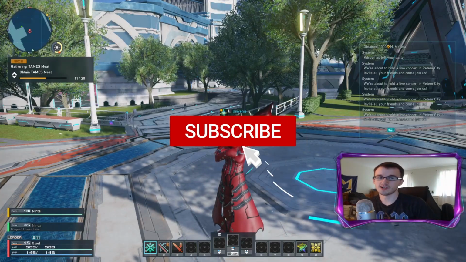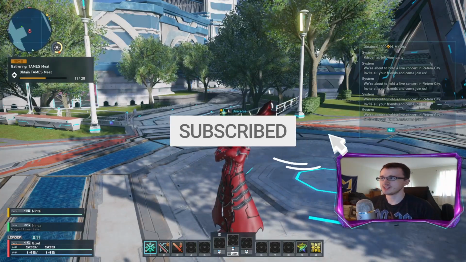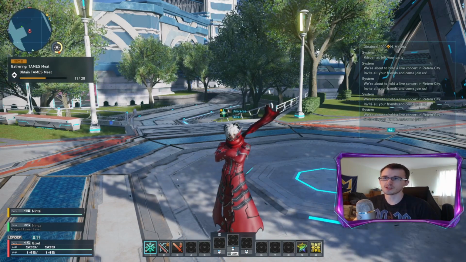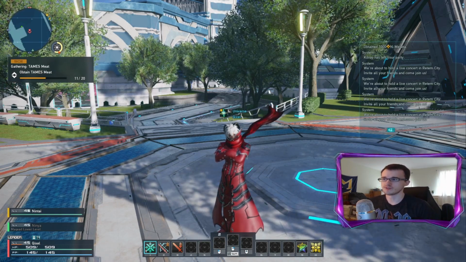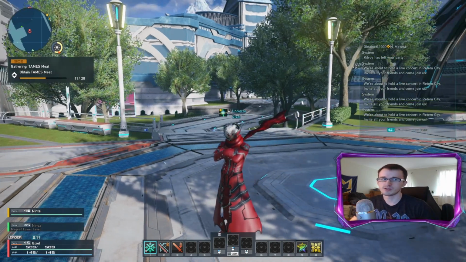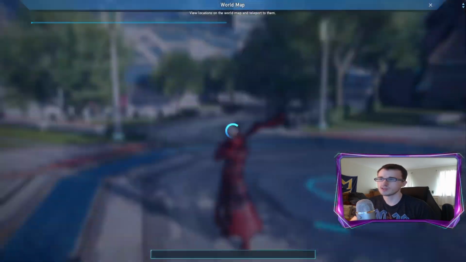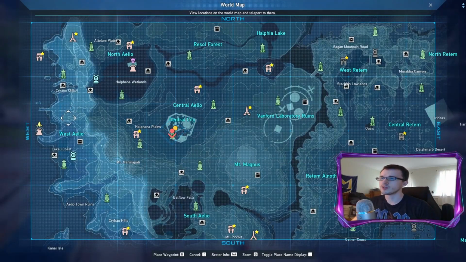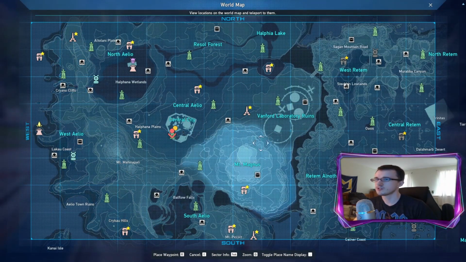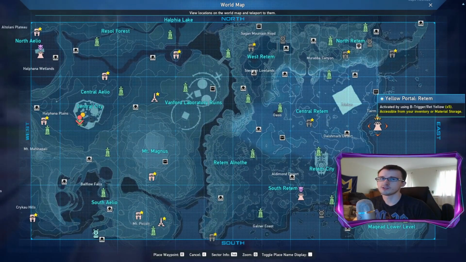Alright, so now after you have all of those boosts stacked up, let's just talk about a few quests or things that you can do in the game to give you big chunks of XP. So first off is yellow Battledias. These are like little arenas on the map. There's one in each region for now. So there's yellow portal Alio over here in west, and then there's yellow portal Retem in central Retem.